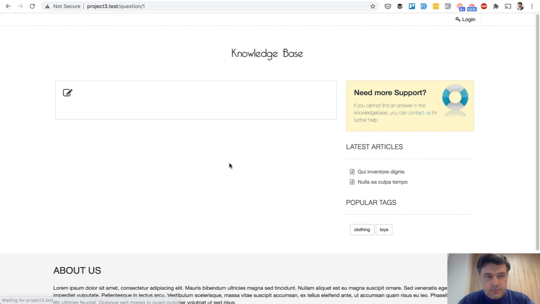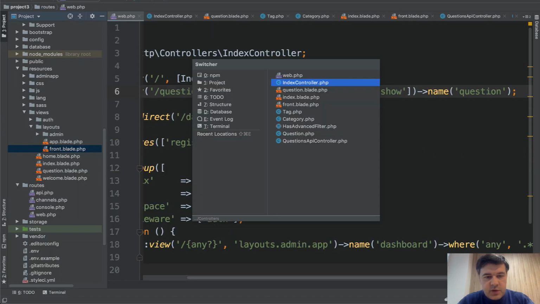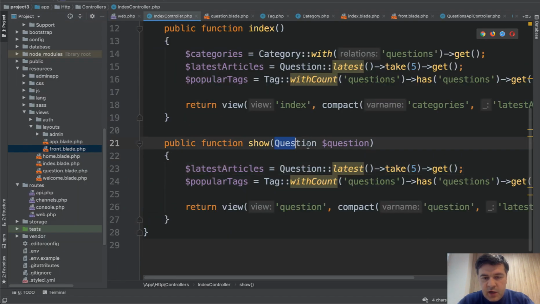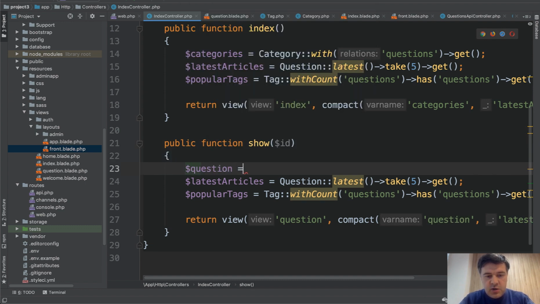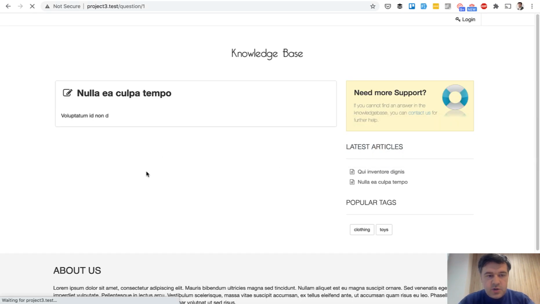Would it work? No. So let's skip the route model binding for now, and let's have ID here, and then we do question equals question find or fail ID. Refresh, and now we have the question and the answer.